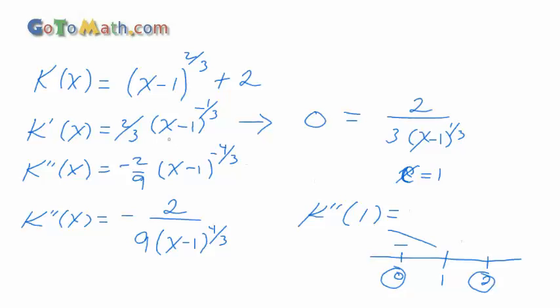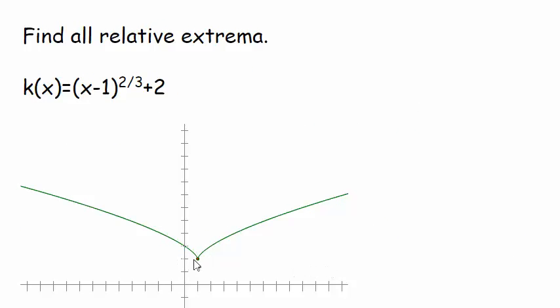Then plug 2 in. What do we get? We get a positive number, right? So we know it's increasing, okay? Decreasing, increasing. So this is not a trick here. I just wanted to show you that you've got to be careful. The second derivative doesn't always work, right? So we've got to go back and use the first derivative. You might say, wait, that's crazy. Let's go back to the graph. So you see the graph right here. We get concave down, and then we get concave down again. You see this right here? But it just doesn't work out.